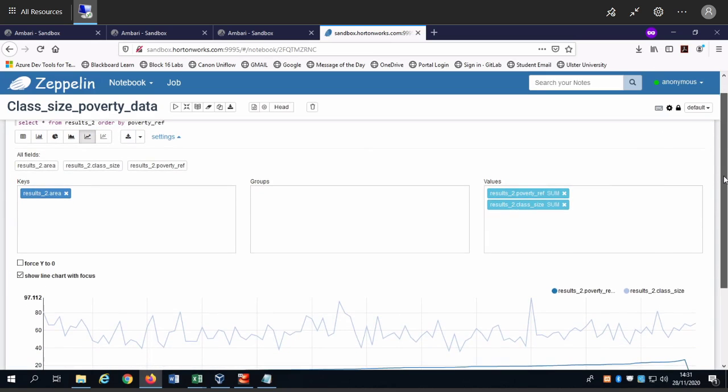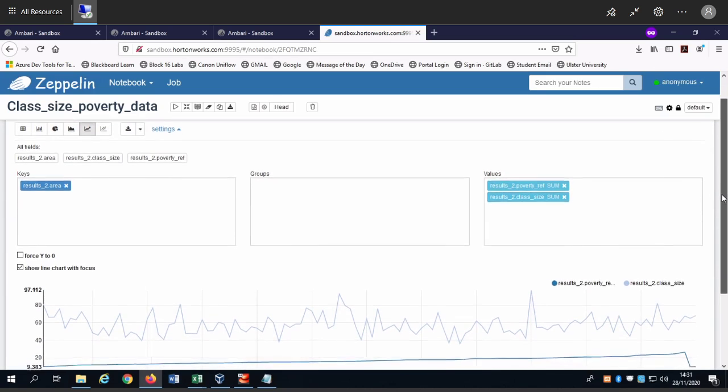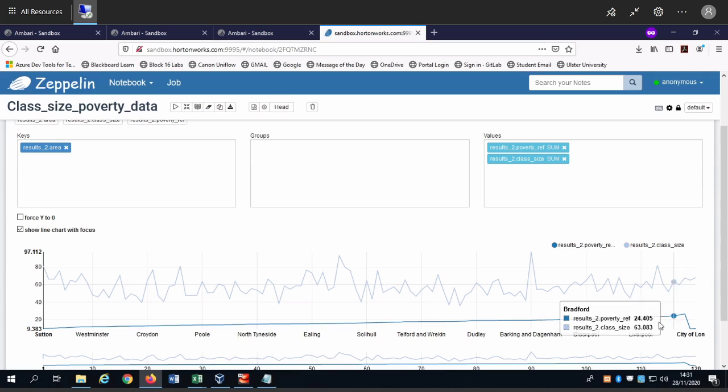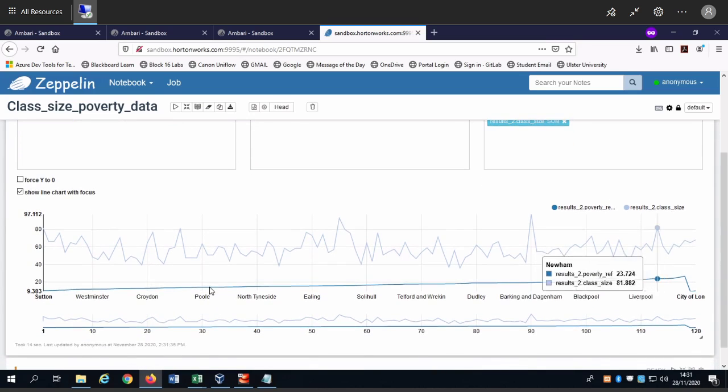As you can see, it comes out as a table. I'm actually plotting two at once, and it's ordered by poverty. And then it looks quite nice, and it also shows if there's a relation and where there are relations or not.